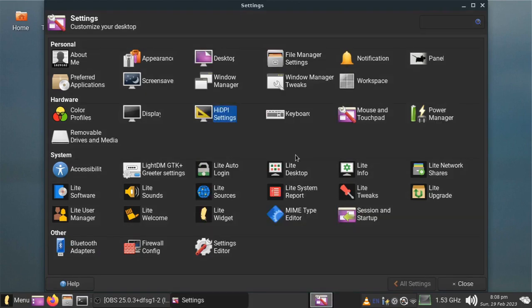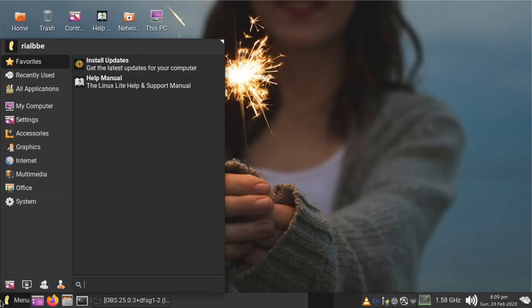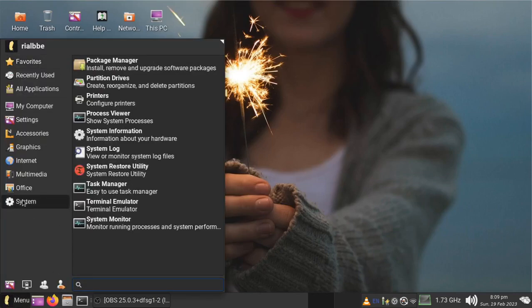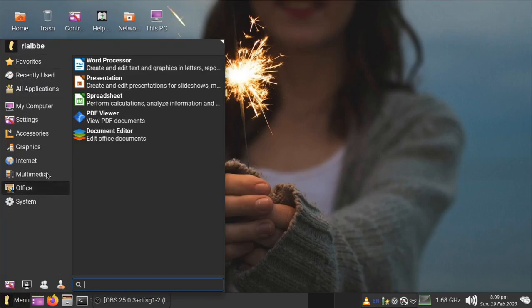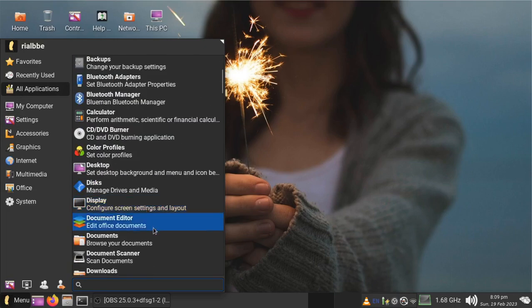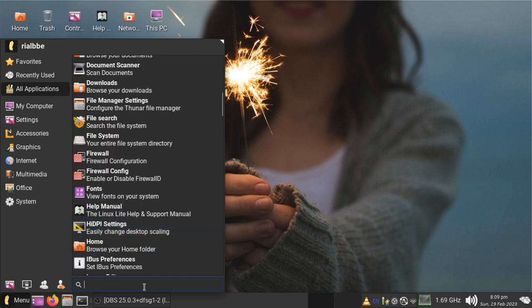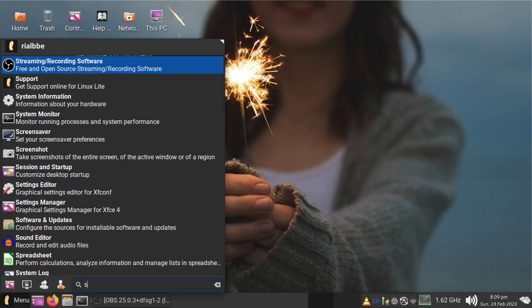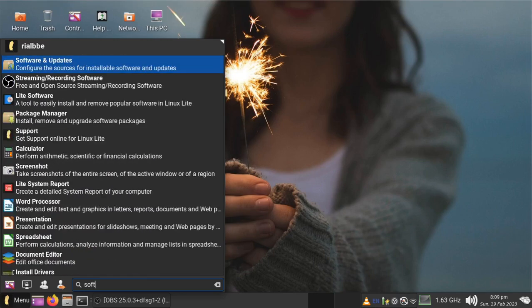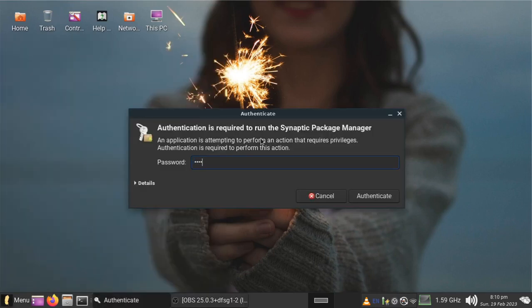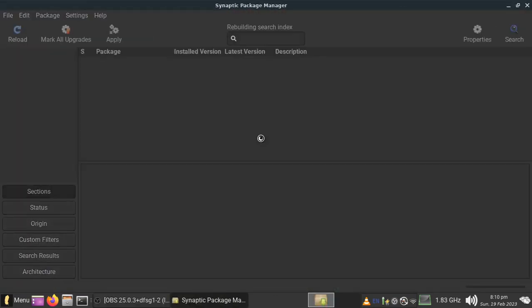How about the fonts? Should we drop the fonts? What do you think? So let's try to see what we could download right here. So our software. Oh, let's try to click this one. Find software. Enter the super secret password for the Synaptic.